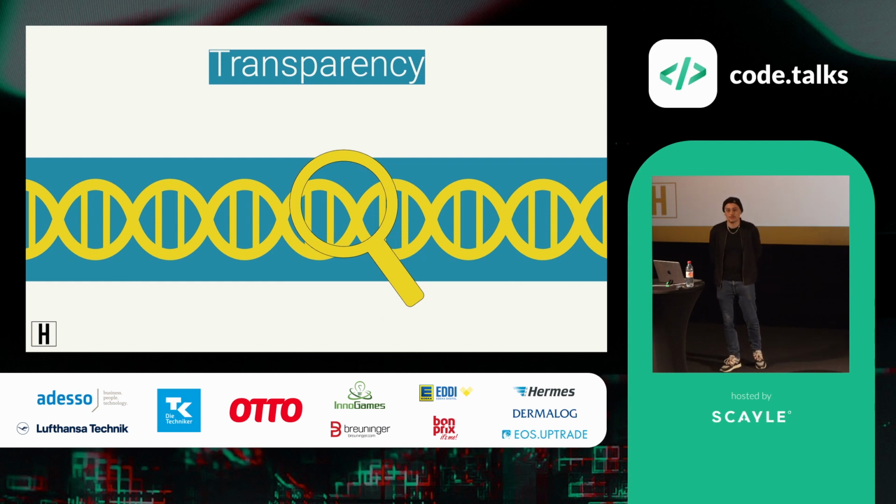I brought you an example of genome data. So for example, if I wanted to find out information about my own genome data, I would probably need to upload it somewhere and give someone else my data, hence making it transparent to someone to gain insights, because I don't have the tools at home to do that. With that, I can gain interesting information about myself, like maybe what's the best diet for me or what diseases I'm prone to. So that's about transparency. I can build good products with it.